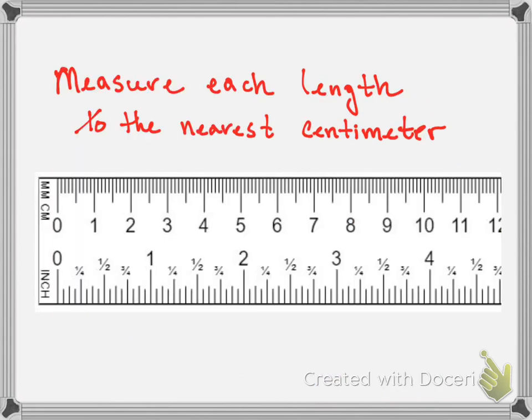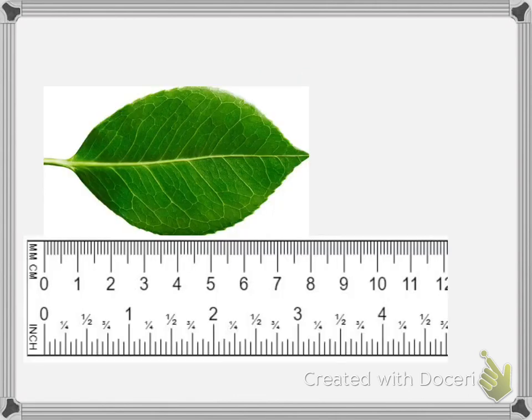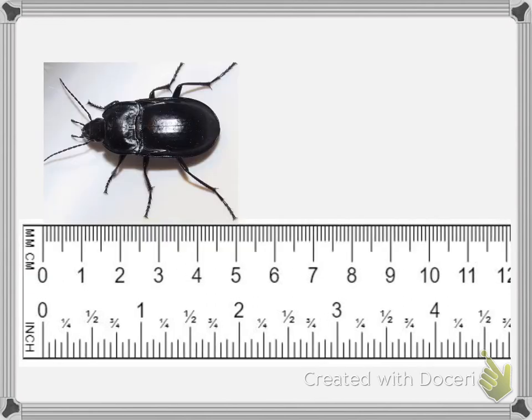Doing good, guys. All right. Remember, we're not guessing. I'm hoping we're really trying to figure out each one of these problems. In the next couple of examples, you're going to measure each length to the nearest centimeter. In centimeters, how long is this leaf? In centimeters, how long is this beetle?